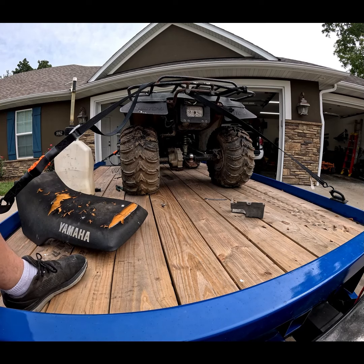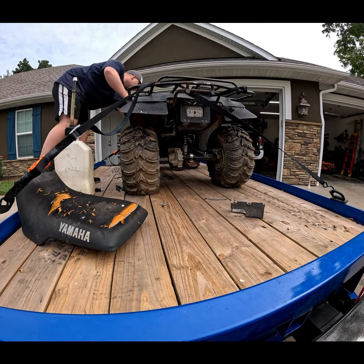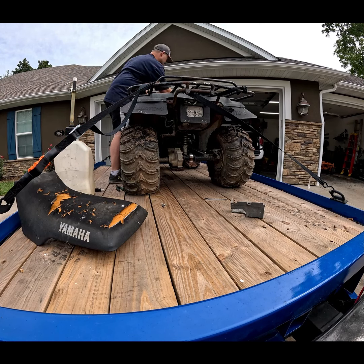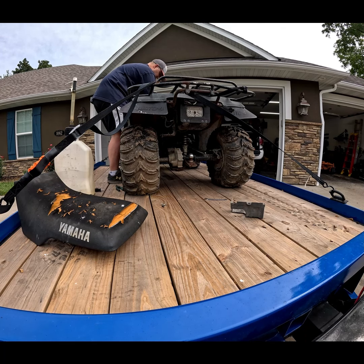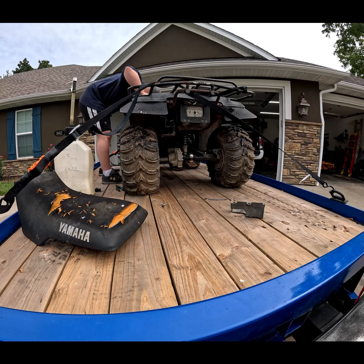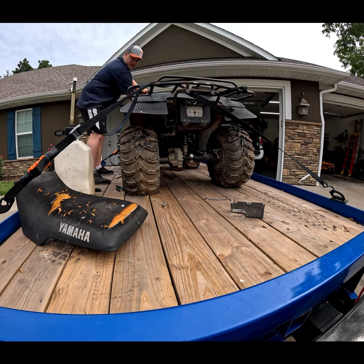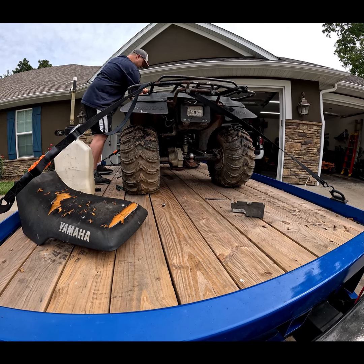Alrighty, let's see if this starts. I've got fuel in the engine, fuel in the carb, choke's on, ignition is on, clutch is pulled in for safety. And I have it in low. It should be neutral. But I got a ratchet strap on the back in case and a ratchet on the front.